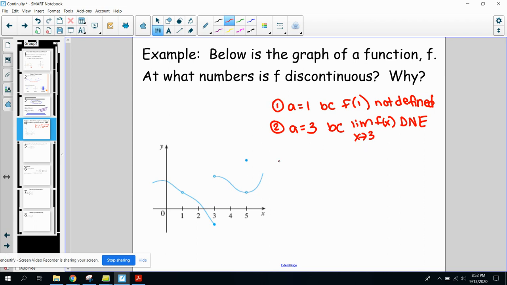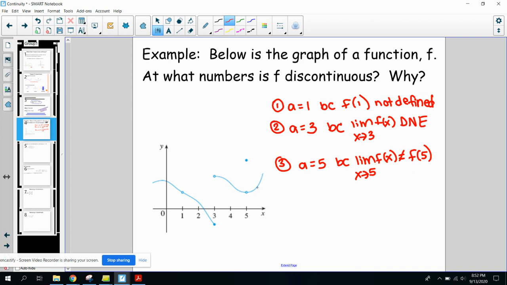And then the third discontinuity, again, starting at 3 where we left off, and we're going to keep going. Here we have a hole at 5. So a equals 5 is a discontinuity. But if you notice, there is a closed circle where a is 5, but it's above where the graph is. So that means it's discontinuous because the limit as x approaches 5 of f of x is not equal to f at 5. So that's part 3 from our 3 pieces that are important.